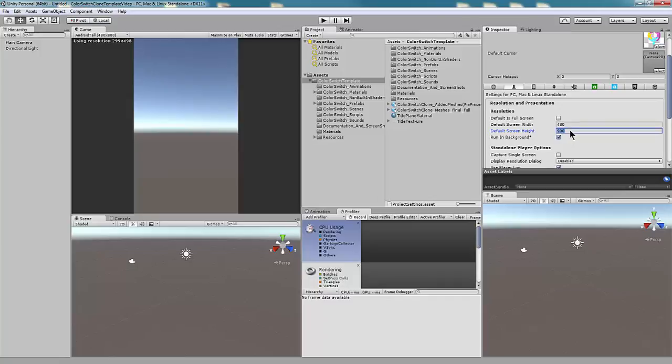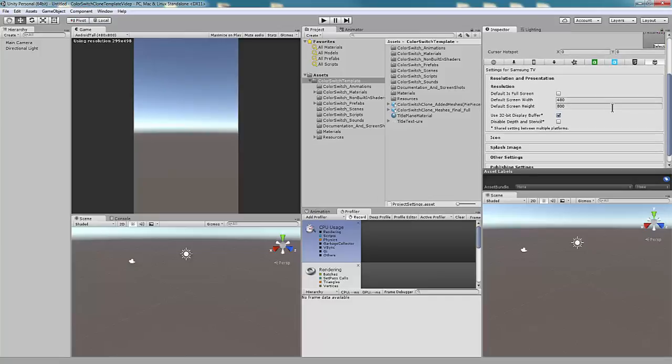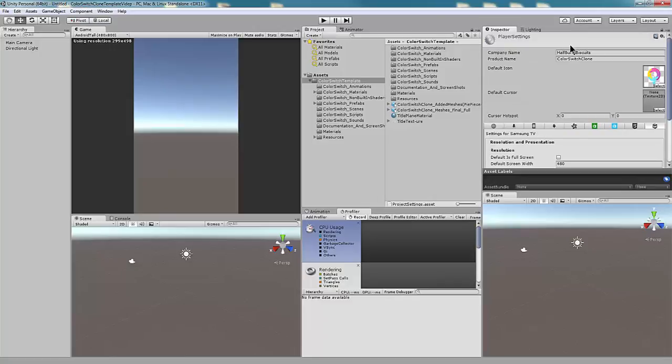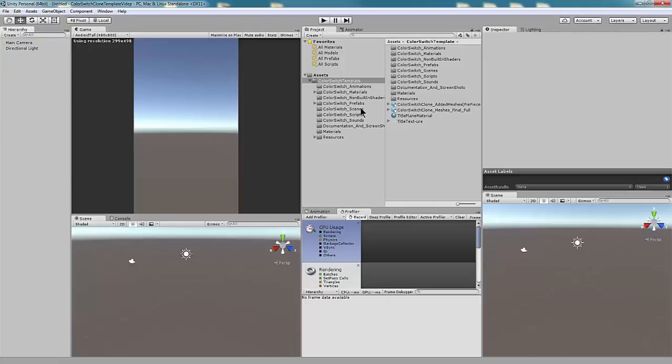Okay, so the first thing we're going to change, this should have been 480 by 800, just for continuity's sake, and to say, yes, that is the reference resolution, at least for me on my device and my computer. So that was wrong. In the web player, it was correct. I know WebGL was right. And the standalone also changed the Samsung TV size, so that's what we were just seeing a minute ago. So that is the extent of the changes that I will make. I will probably just throw default companies back up here and leave the icons so that you can do what you want with it. But we'll go ahead and save the project, and then now we'll jump into the first scene.